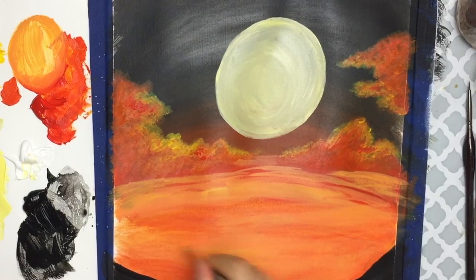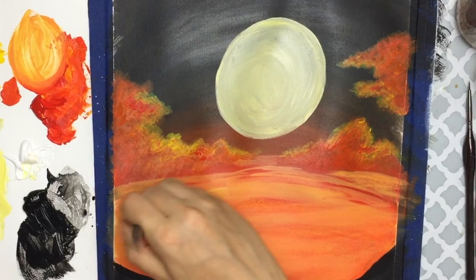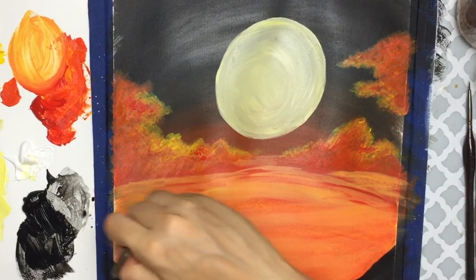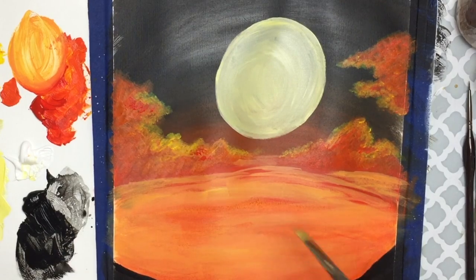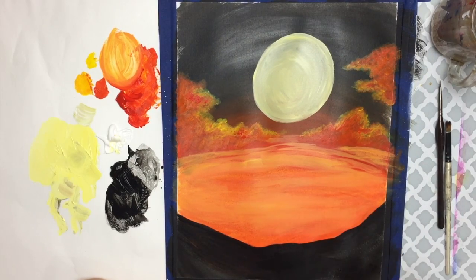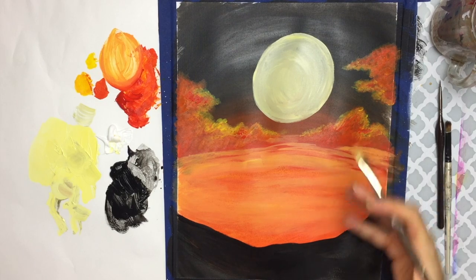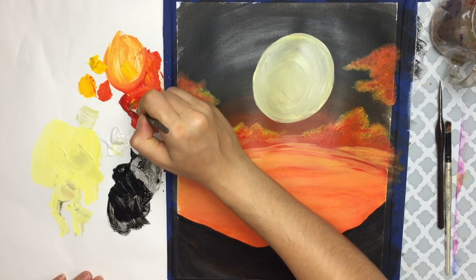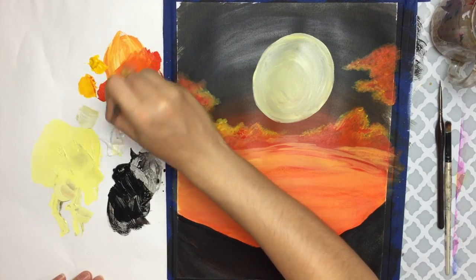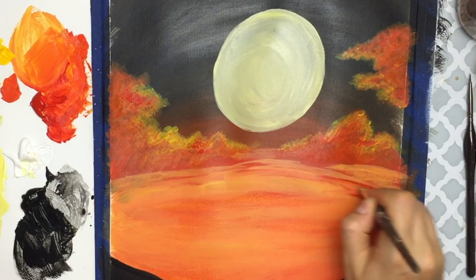I don't want to add too much as we get towards the forefront, aka the closer we are to the painting, which we can assume is right around here. This is further from us, this is closer to us. Okay, that's actually looking really cool. Now, I'm pretty satisfied with that first layer, but we can go ahead and add a bit more tonal value. So I'm gonna grab my orange once again. This time, no added white to it.